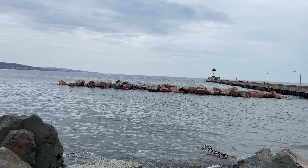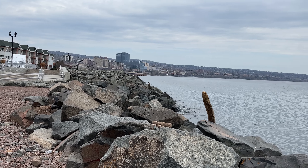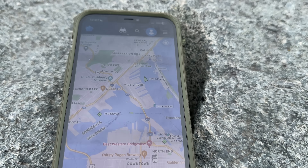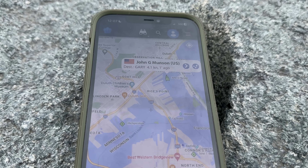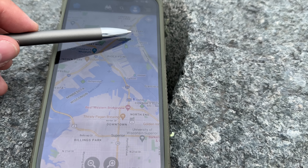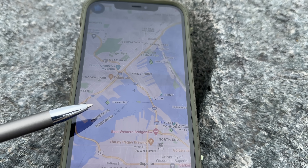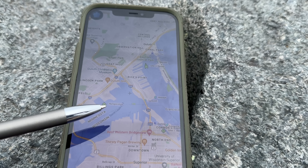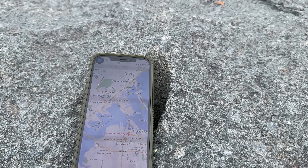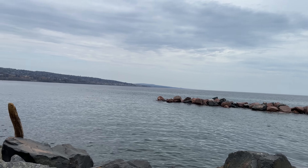Let me give you a quick look around before I get you caught up on Marine Traffic, the app that I use. Here's the Munson right here doing just over four knots as she comes through. The aerial lift bridge is right here — that's where we are. The vessel is going outbound to the lake. I've been tracking her — she was over at CN Dock loading iron ore pellets, came through the Blatnik Bridge around Rice's Point through the harbor basin, and she is going outbound.